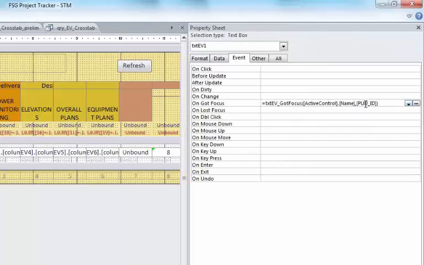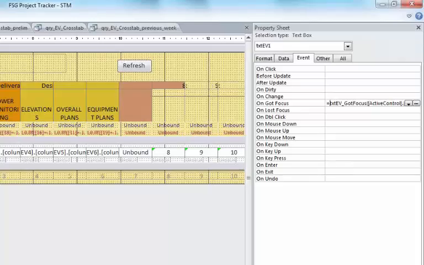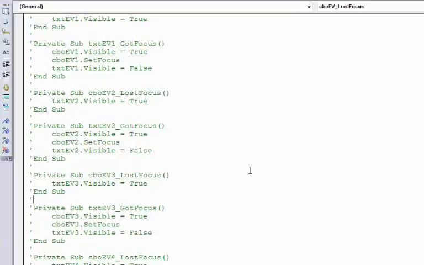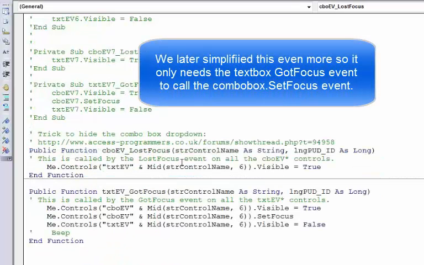That's really all it needs to pass, but I passed the current row just in case. So then I just call one function here. This is actually two functions, because there are two controls and they each call a different function.